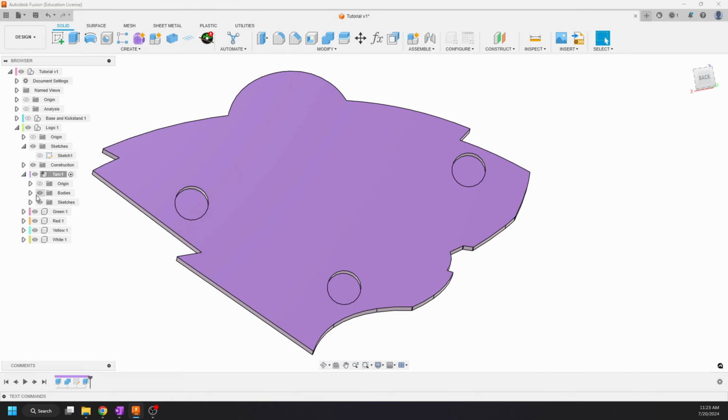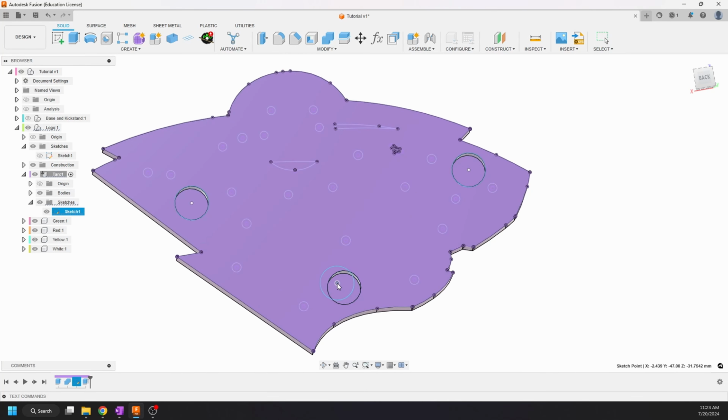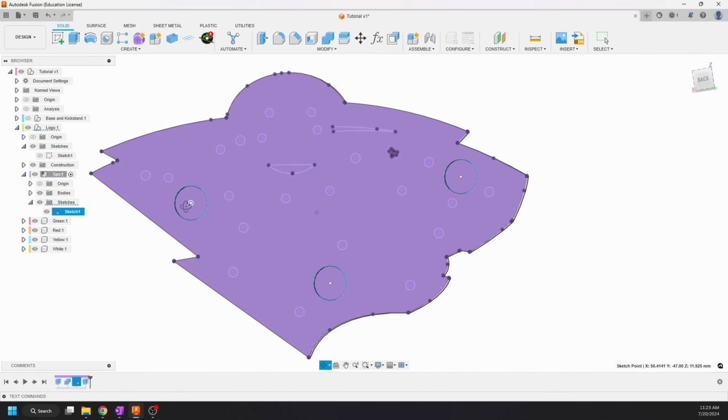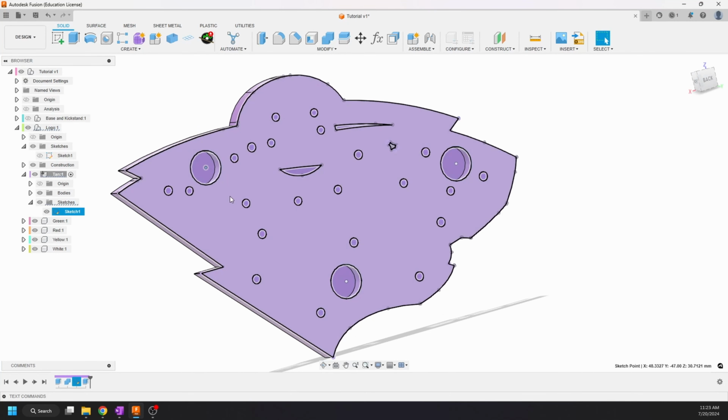We can go through, turn the sketch back on, and really just move this wherever you want. It'll move the extrusion. Again, the beautiful thing about parametric design with a timeline. So, okay, that looks pretty good.